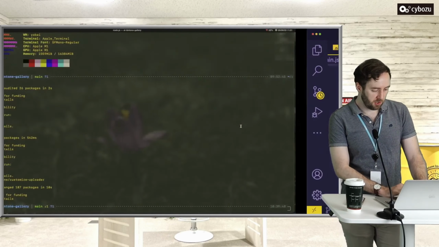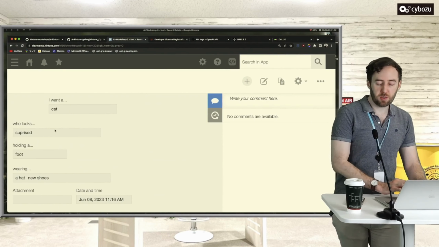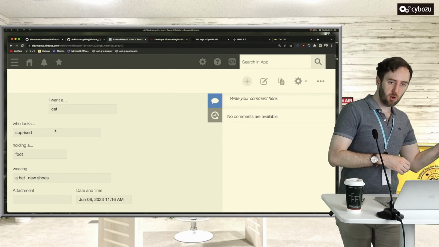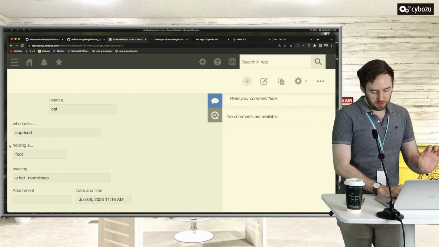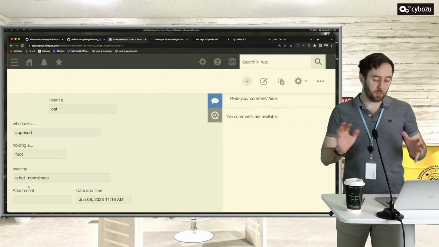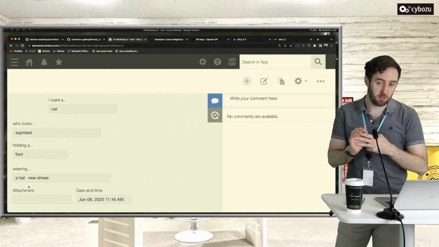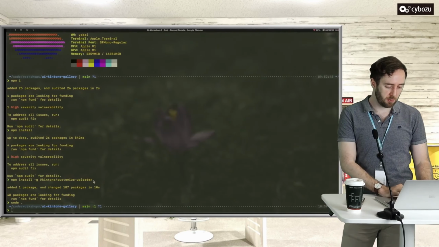And here we're going to stop at one point. If you'll notice, up until now in our app, these are all radio buttons. You could either pick one or the other, cat or dog, surprised or happy. Holding, there's only one thing that goes in there. It's just whatever text. The clothes part, I got a little bit fancy. You can have multiple, as checkboxes, so they could be wearing a hat and new shoes and a jacket. So what we're going to do is loop through those values right now and make sure that we pick all of them up.